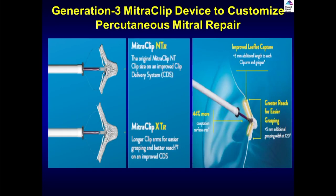In the past, based on the annular dilatation, the annular size, and the leaflet, there are many cases where we have not been able to grasp. What we are saying is it's not just degeneration; many of them are combined degeneration plus functional, and there have been cases where we were not able to grasp. But with this newer XT, we will be able to grasp all these cases where you have annular dilatation. But more important, I think it's much easier to use, and grasping will be faster. You'll see as we do the case.